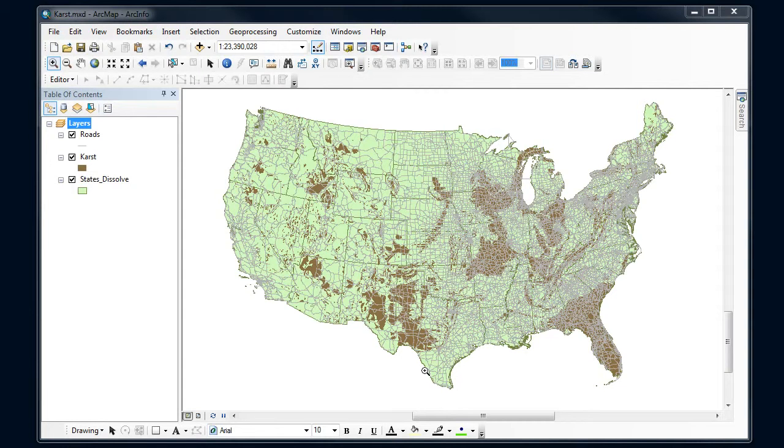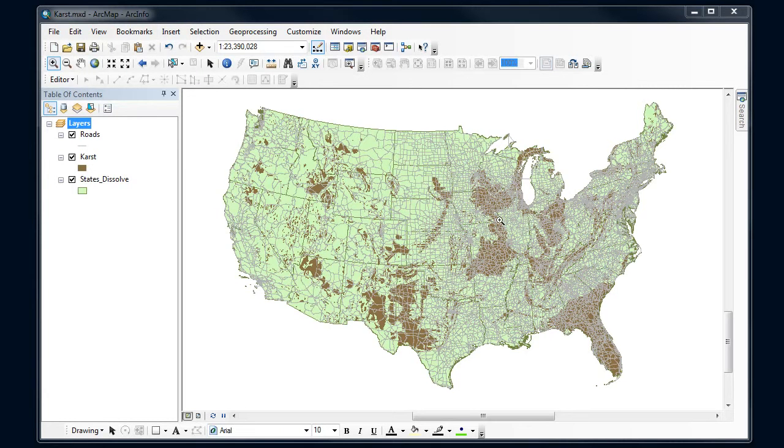So we're going to have the transportation department go out and look for any places that we've got interstates over known karst locations. So I've got for my national atlas data sources some roads, karst, and my state boundaries here. And we're going to learn more about using the selection tools, how we can select by attributes and how we can select by location. So I want to find all the interstates.